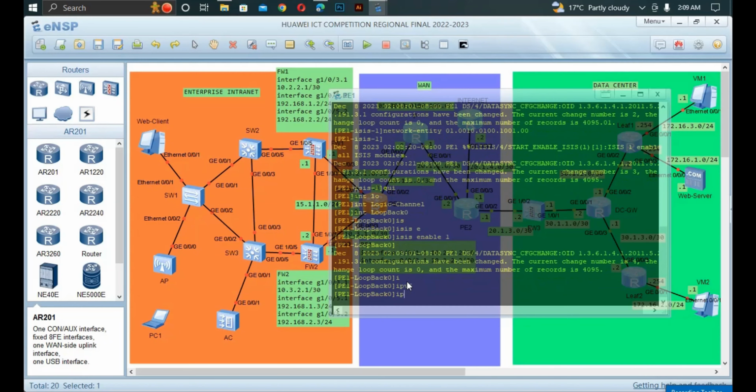So quit, and we are on BGP 100. We want to establish an eBGP peer with the router on the internet. We are told here that PE1 and the internet should establish a BGP peer using the interface gig 0/0/3, not the loopback interface, as we can see here. Configure an eBGP peer relationship between gig 0/0/3 of PE1 and gig 0/0/3 of the internet.